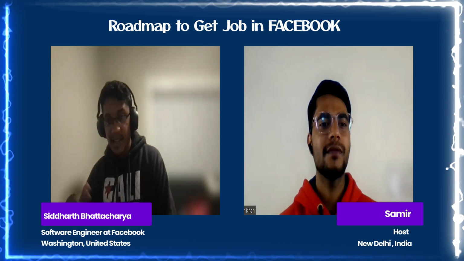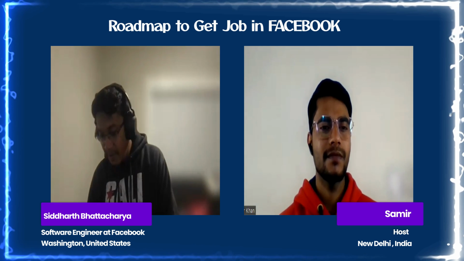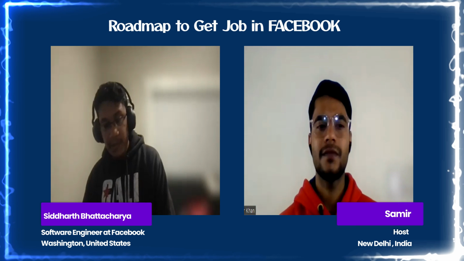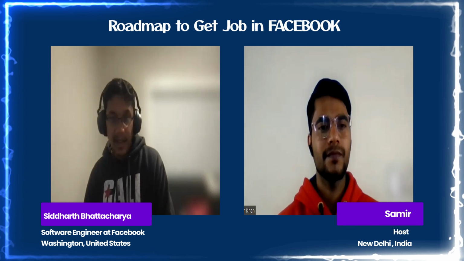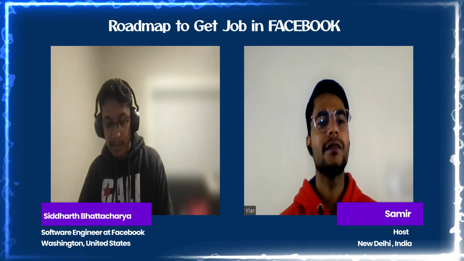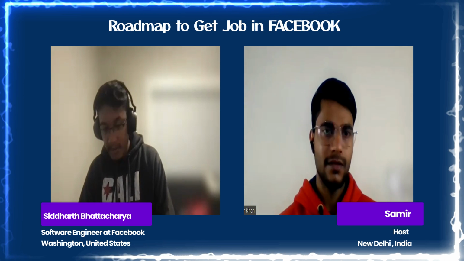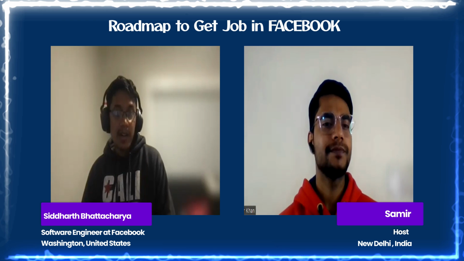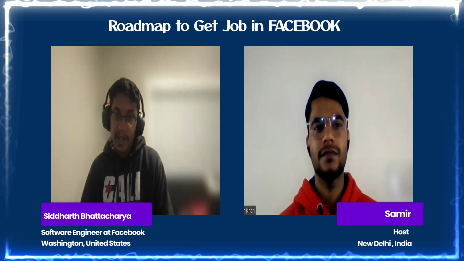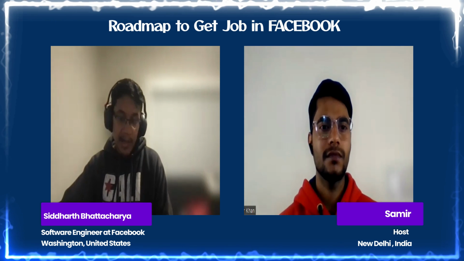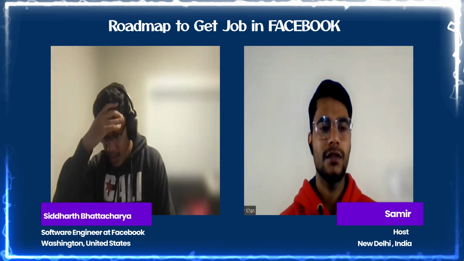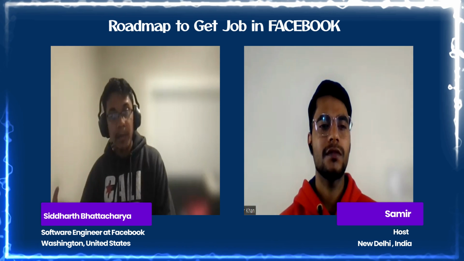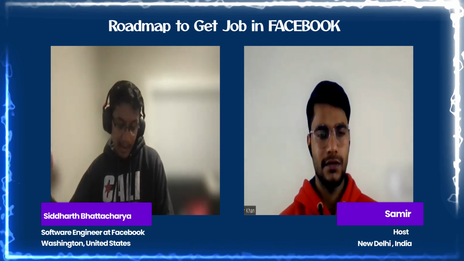If you clear the tech screen, then you'll have 4 rounds. If you're more of a junior engineer, then all 4 of these rounds will be tech, all just LeetCode style interviews. The more senior you get, at least 1 LeetCode round will be replaced by a system design round. Some places might do 2 system design rounds, the more senior you are. And some places also do a behavioral round, the more senior you go.